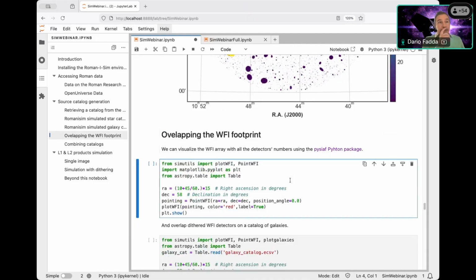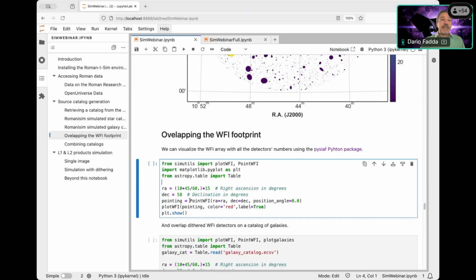It's interesting now, since you are doing simulation for the WFI, to show how the WFI appears on the sky. So in the SimMaterials, there are two things. One is the point WFI.